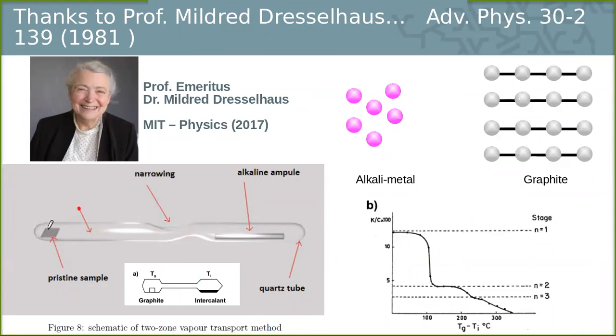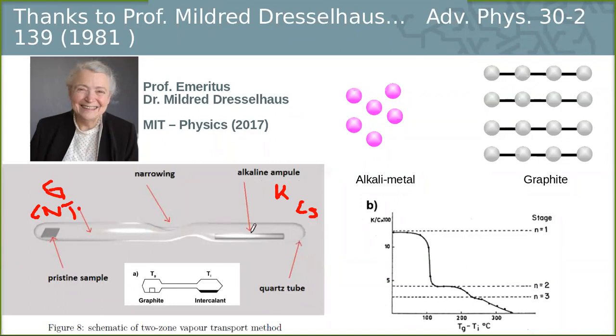On one side of the ampoule, we seal it in vacuum, and on one side we have the pristine material. It could be CNTs, it could be graphite, it could be graphene, it could be any of these carbon nanostructures that we already mentioned. We narrow one side from the other, and on the other side we have the alkali material. It could be potassium, cesium, rubidium, any of these alkali metals.